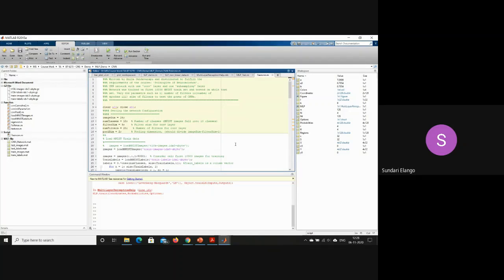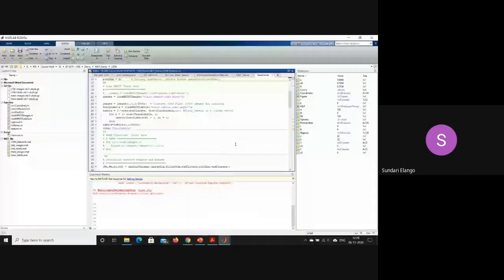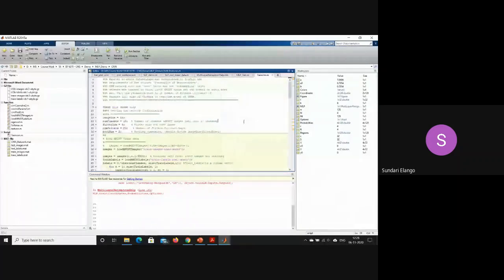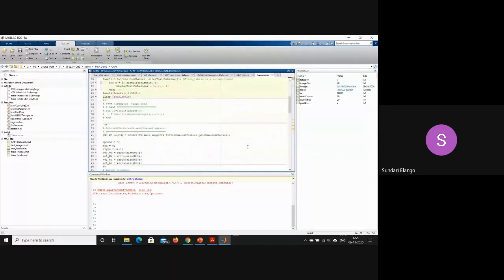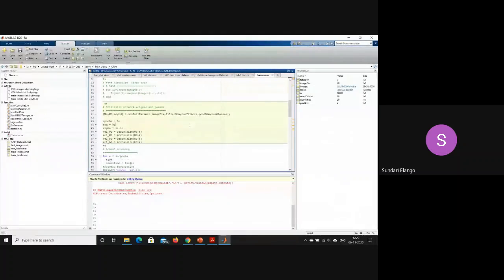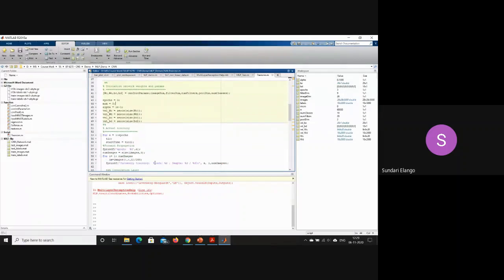Then I'm going to load the data set. Once we load the data set, we can initialize the parameters in the network. WC represents your convolutional network weights.